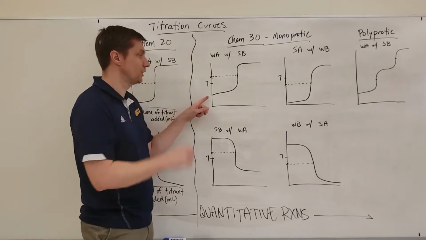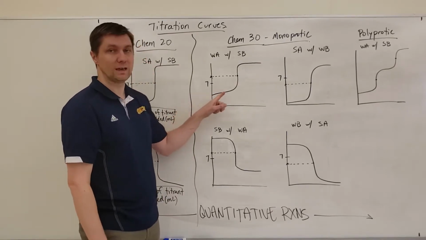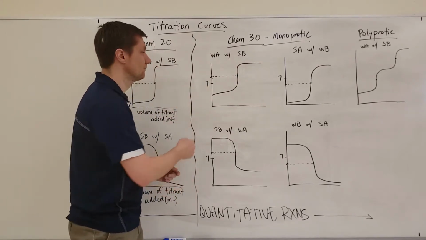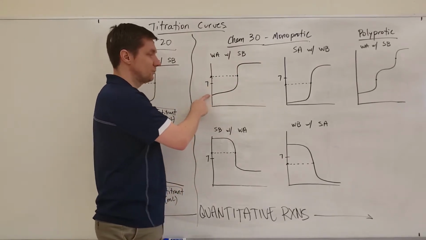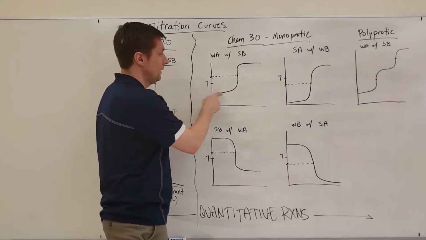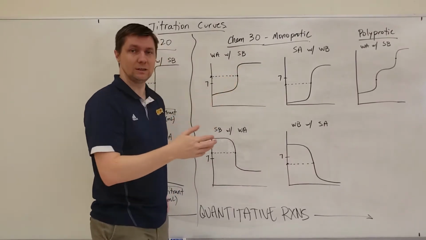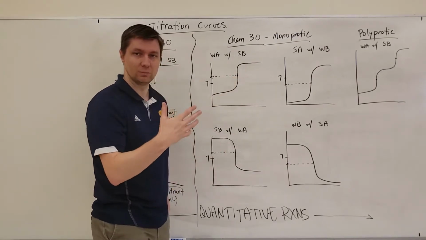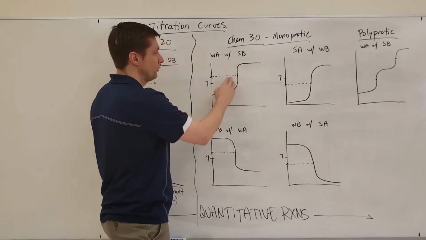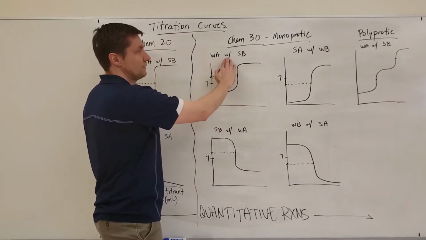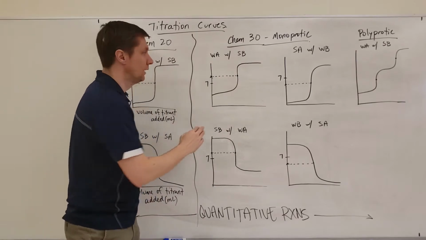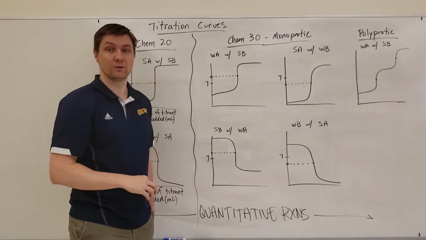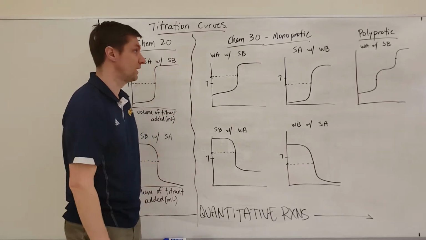And so if I do a titration of a weak acid with a strong base, so I'm adding the strong base to the weak acid, my weak acid pH is going to be higher to start. And then as I titrate this, I'm still going to get this peak and the sharp rise with a small amount of volume, and I'm going to have an equivalence point, which is the middle of that peak. But what you'll notice here is that with a weak acid being titrated with a strong base, the equivalence point is now shifted up into the base region of the pH scale, something above 7.